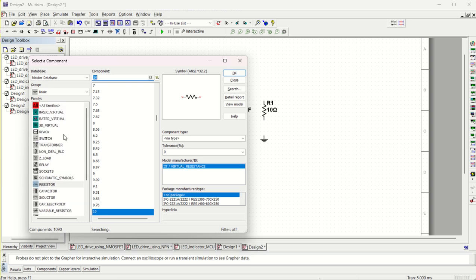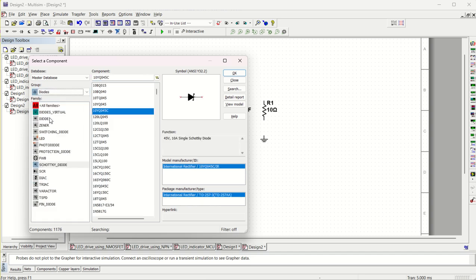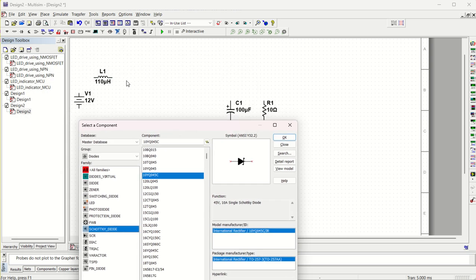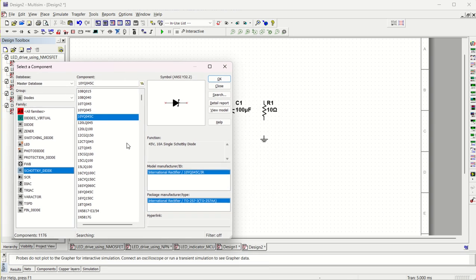Now what is the last element that we need? So we will require the diode, like a switching diode. So let us say, go to diode, Schottky diode I can take. If you want, you can take a switching diode, Zener diode, so many diodes are there. And you can always see the ratings. You can see we have 45 volt and 10 ampere. So you must understand what will be the maximum current that will be flowing across this, and accordingly you have to select a MOSFET. So it's up to you how much you are going to take.